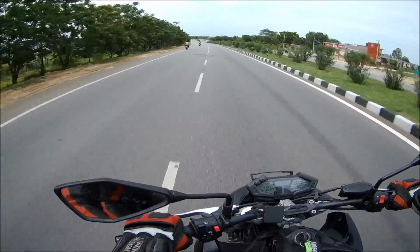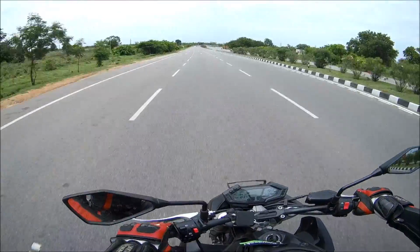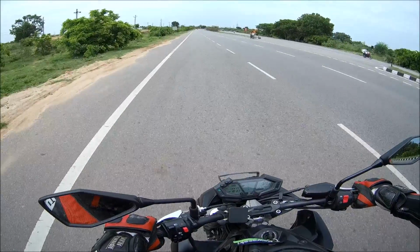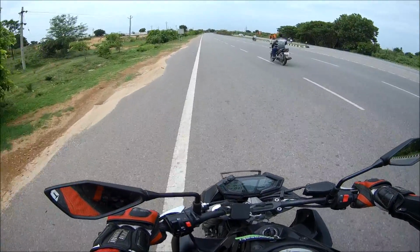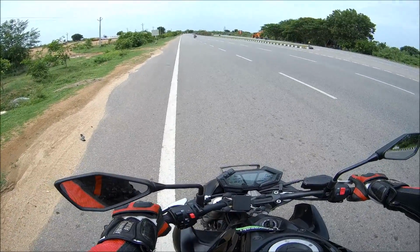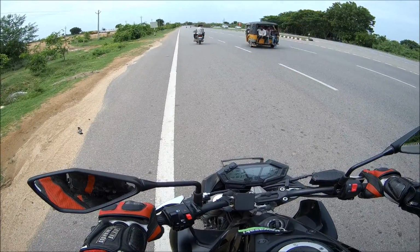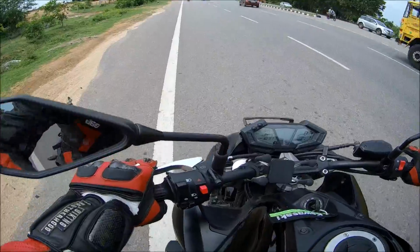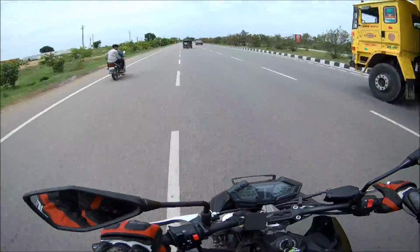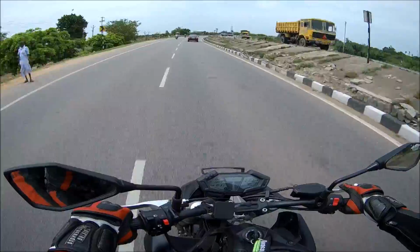This motorcycle. Alright, time to test the first gear top speed. Now I'll be checking how much the Z800 will do in first gear. What will be the first gear top speed? About 110 kilometers an hour is the first gear top speed.